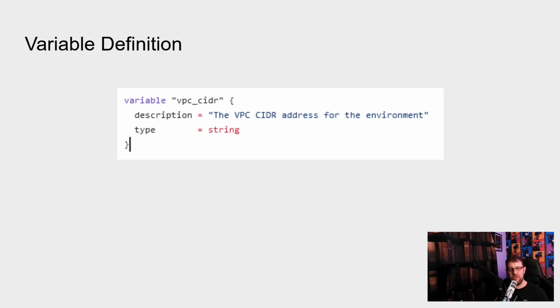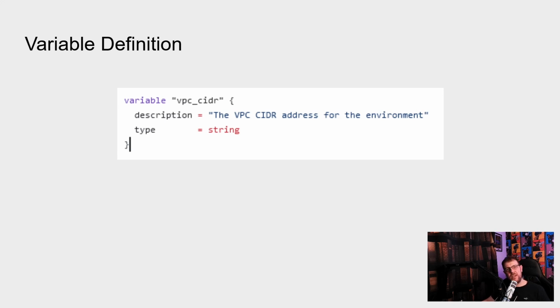Okay, so variable definition. In Terraform, you can use what's known as an input variable to customize the values of your resource arguments. Things like the name or quantity of a resource, for example. They give you the ability to change the values of your resource arguments without the need to modify the code. And you define a variable similar to a resource using the keyword variable, followed by a unique identifier, in this case VPC CIDR. And to complete the block, you create a pair of curly braces.